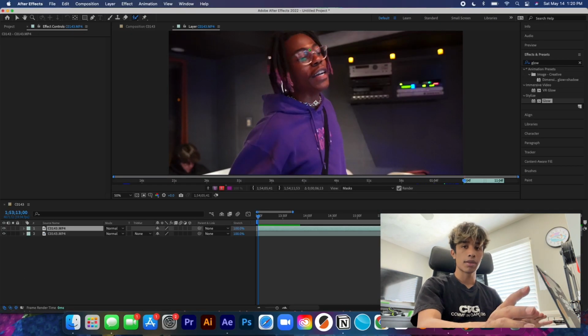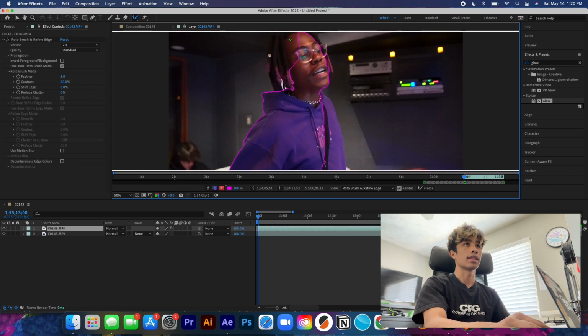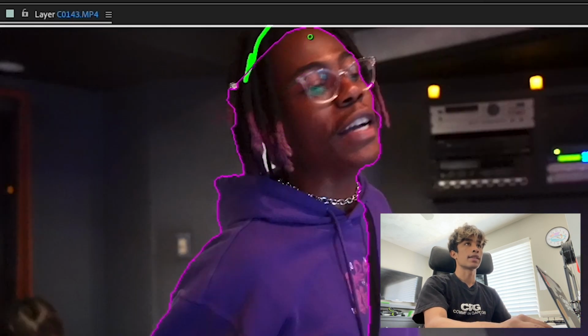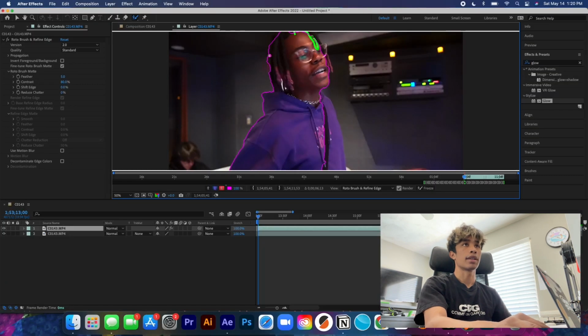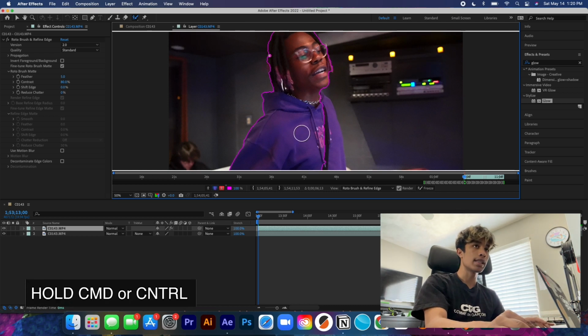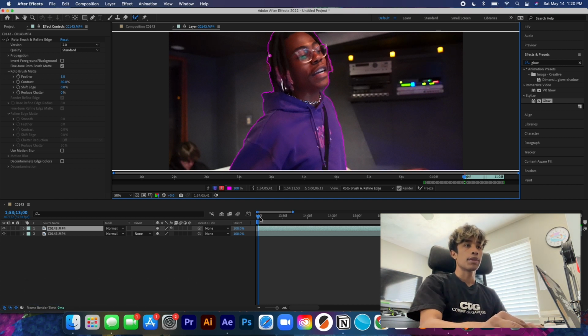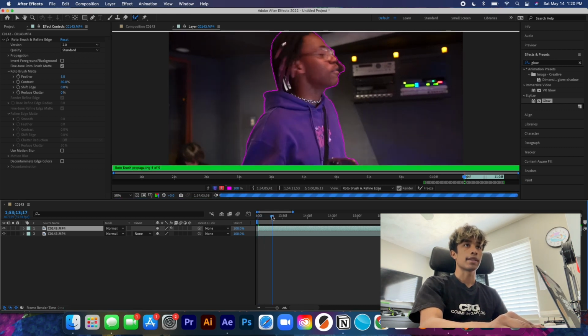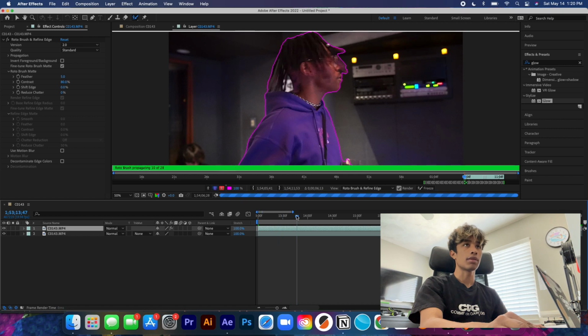For those of you who are familiar with rotoscoping, I'm pretty sure you have an easy time doing this. But for those of you who don't know how, we're just gonna grab this roto brush tool and select our subject here. You can see After Effects is going to draw this pink line around where it thinks you want your subject selected, and if it's messed up you can just go ahead and fix this. You can also hold Command, or Control on PC, and drag up and down to change the size of your roto brush tool. Once we have the first frame of our rotoscope selected, we're just going to drag through, and After Effects is going to start predicting where our subject is going to be.